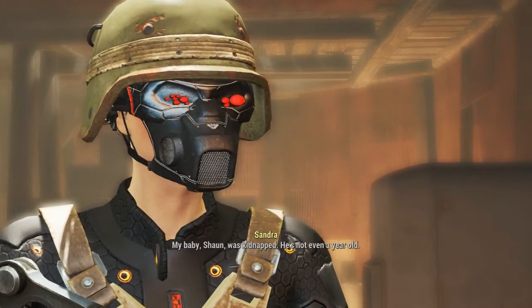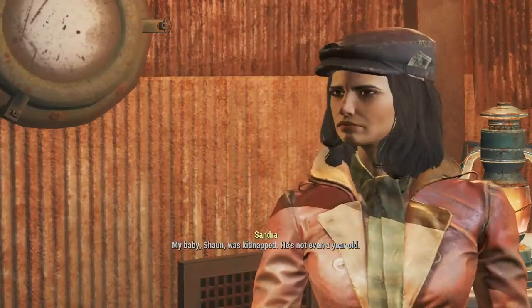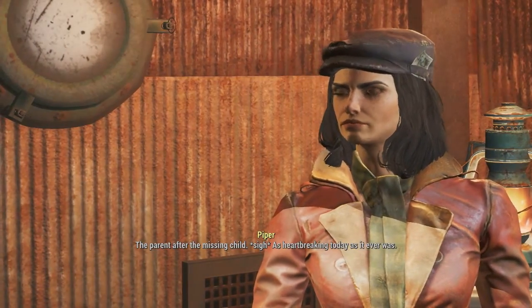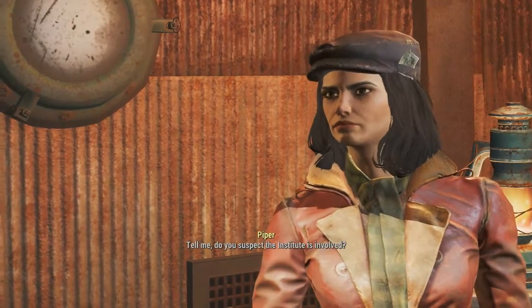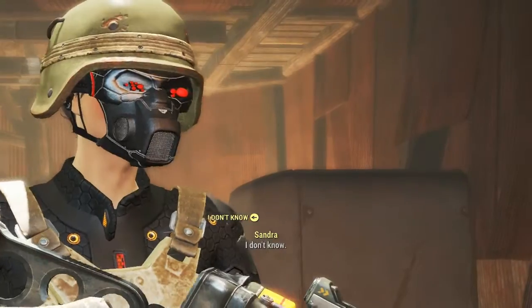Why come to Diamond City? Family member. I lost family, okay? What's their name? My baby, Sean. He's not even a year old. We'll be all right. She's trying to get her people, her friend. Tell me. They might be. I don't know.